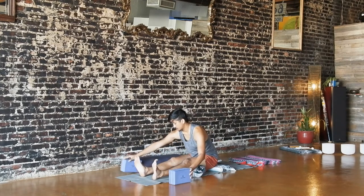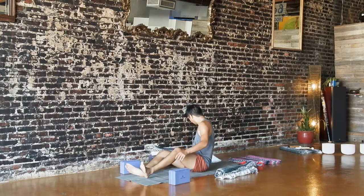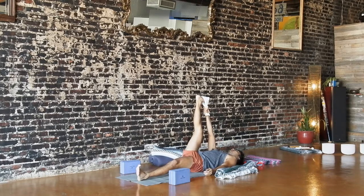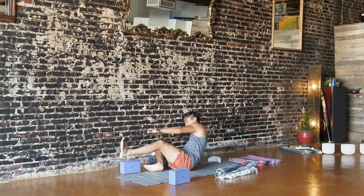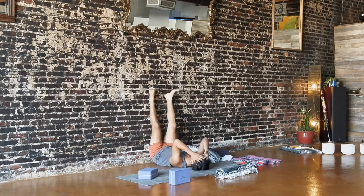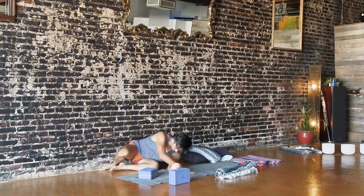And if folding forward for you today is not optimal, two options. You can either come to your back, take a strap or something similar, lasso your strap onto your right foot, extend your right leg up towards the sky, and let your left leg go forward. And then I'll let you know when we're halfway through and you can switch. Or you can do legs up the wall if you have a wall nearby, just sitting with your hips up against the wall and extending your legs up against that wall.